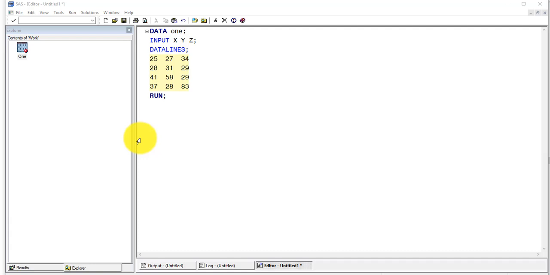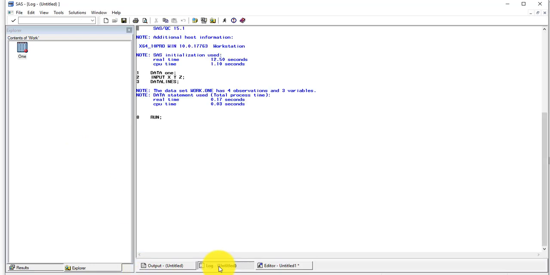So we want to learn how to create a new SAS library. Work is just for the stuff that SAS saves during the current SAS session. We need to create another library, and whenever we look here, we'll see a new library name, and if we go to Explorer and level up, we'll see a new library here, a new file drawer, and that's where we're going to store our new data sets. And those data sets will appear there, but they'll also create a file on our computer in a place we designate.